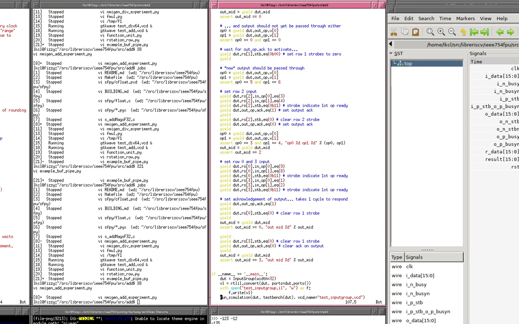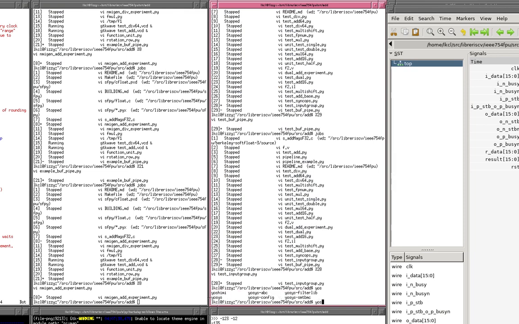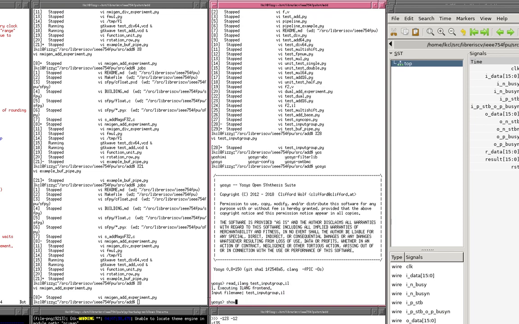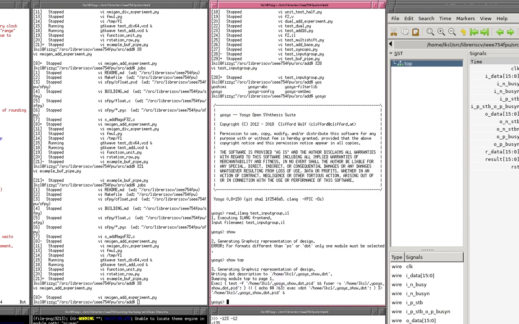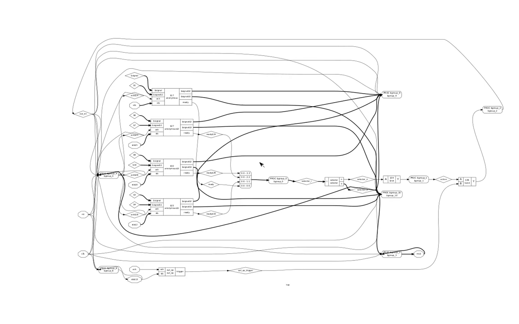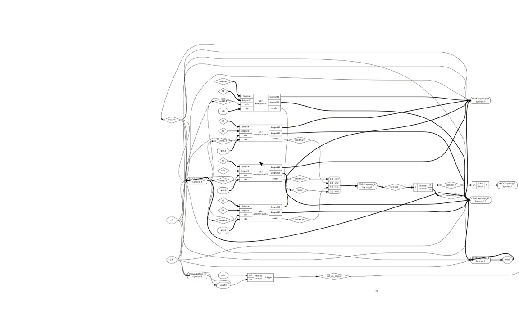Let me see if I can show you the testing group. Yosys uses read_ilang test_input_group.il, then show top. There we go. Now I'm going to have to shrink this and bring it in. Okay, so here we have 4. I'm going to use zoom on here. Apologies, it will jump about a bit.